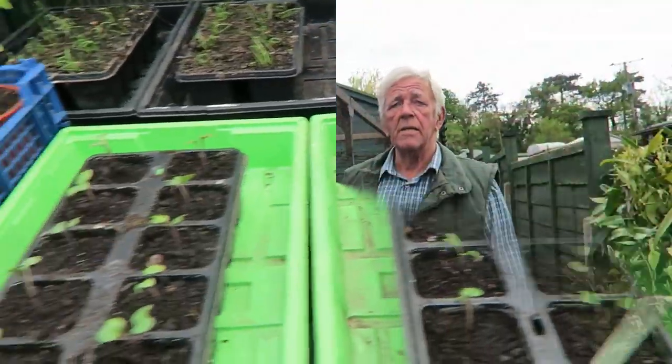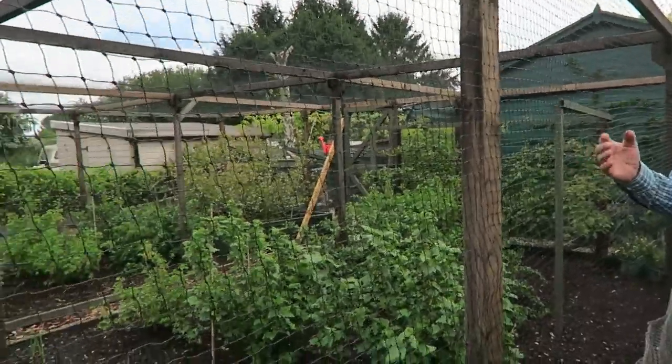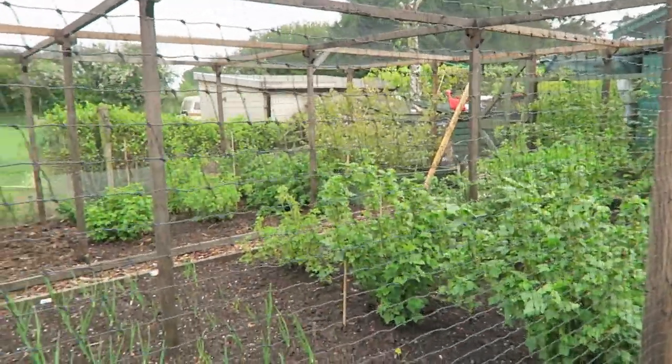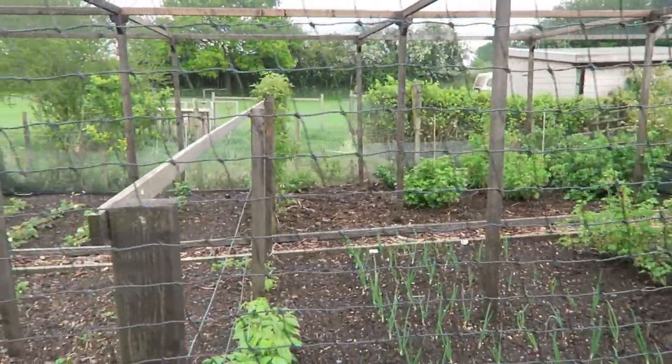As we make our way down the garden, you can see we've put the net on the fruit cage now - it'll help keep the birds off the buds. The strawberries seem to be doing all right, but we've had one or two with black spot on them. The ones that have black spot on the flowers obviously won't produce fruit, but there are more flowers coming up so we're perfectly all right.